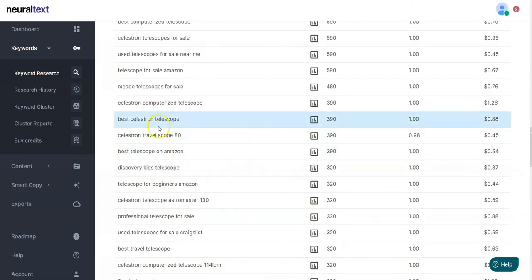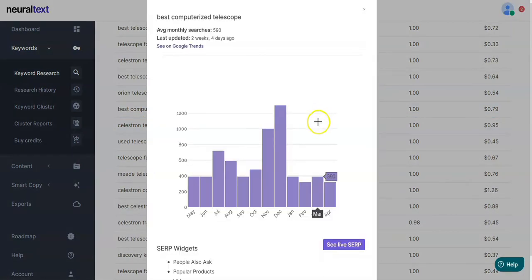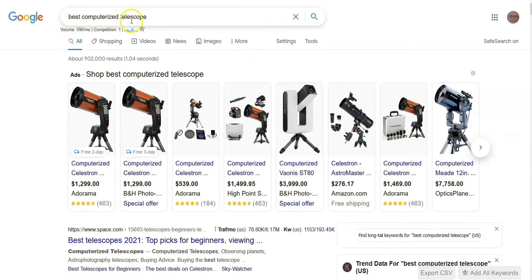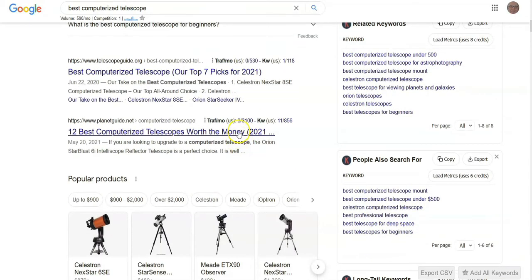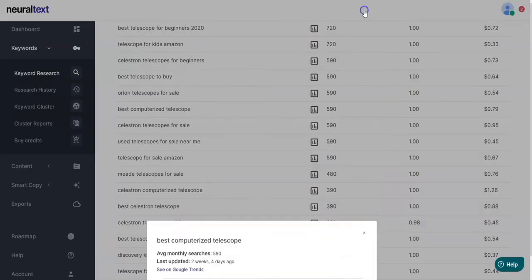So let's say we're going to pick, let's say, best computerized. I'll click on this. It's going to bring in the data from Google Trends. And then what you're going to get is from last May to this April. You can see monthly how it varied in searches. Obviously December, gift giving time, was higher. And if you go on here or here, it's going to click into an actual Google page with a keyword term. And then you can just scroll down through and see what is ranking here for competition for your article.